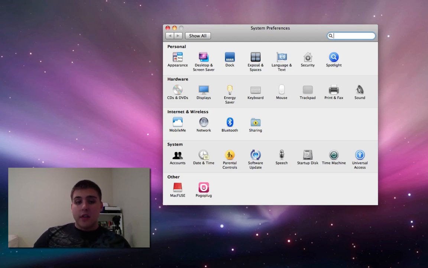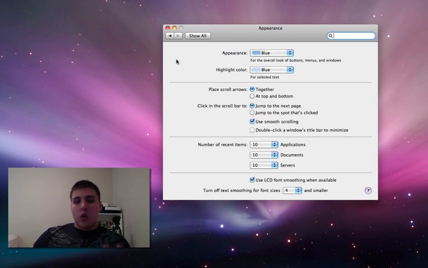So let's start first with Appearance. These settings are more just visual appearances. You can have a blue or a graphite tint, so if you like the blue in places or you don't, it's just if you want colors or not. You can see up here in the left hand corner how this turns yellow and red, and if I change that to graphite, it actually stays in gray. So it's user preference, as well as your highlight color.